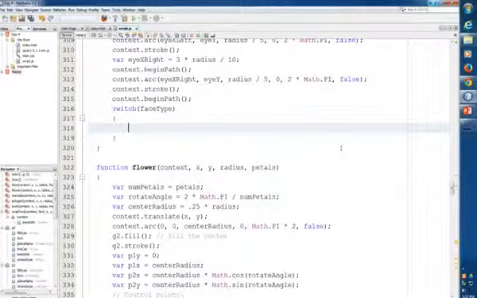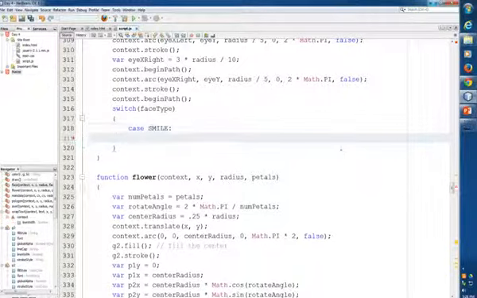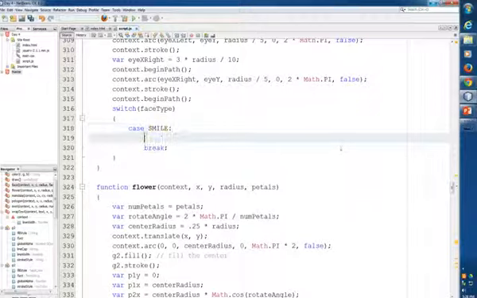And then I'll have a case for each type. So the first case is smile, so case smile, colon. The case will end with a break statement. Oops, not capital B, like we saw before. We used the case earlier in our selectors for which figure we're drawing. All right, so now we need the code to draw the smile.